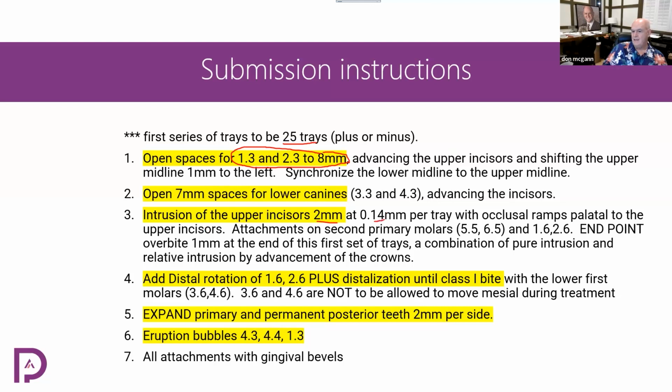Now, this one I said, intrude at 1.4 millimeter per tray with occlusal ramps. Okay. Attachments on the primary molars, and I listed that. Endpoint millimeter at the end. Okay. So that would be leaving some curvature beyond the lower, intruding 2 millimeters upper, and so there's an overcorrection of the deep bite. Add distal rotation, distalization to a class 1 bite, and 3646 are not allowed to move mesial during treatment. Okay, so they know, move those upper molars back to get class 1. Eruption bubbles and expand is also in the instructions.